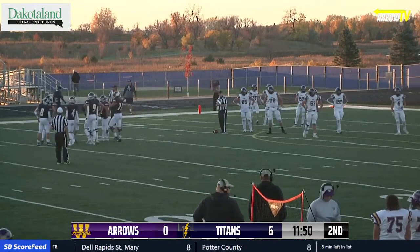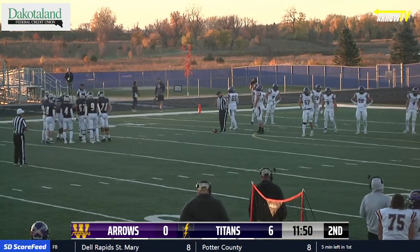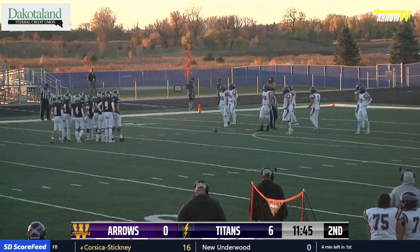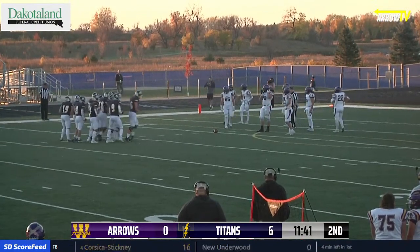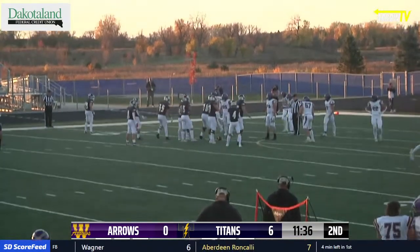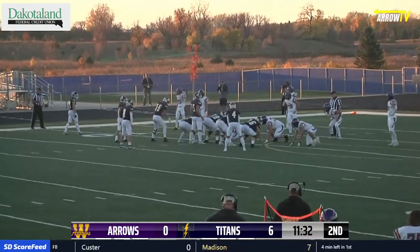Yeah, gosh, kind of caught Watertown sleeping there. Not Simon. He just ended up missing the tackle then. But on a team that you don't expect to throw it downfield, that's when you'd like to think you're ready for it. Well, a little screen pass, and Simon did a nice job. But also give credit to the receiver for making him miss. I mean, Simon 9 times out of 10 is going to make that tackle.